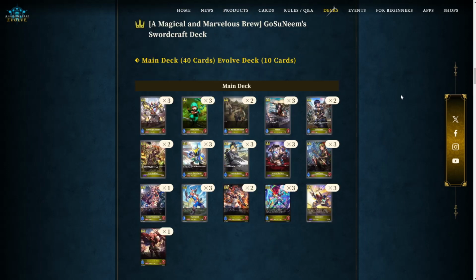Alright, and we're getting into C seat, so we have Gosuneem's Swordcraft Hero Sword deck. Alright guys, the amount of things that I can say about Swordcraft is just insane. It's one of those decks that's just slowly getting everything, and it's mind-blowing. So we have Armor of the Stars that's giving Mars aura, so she can't be targeted, so she's gonna sit there and collect value the entire game, which is pretty nice.